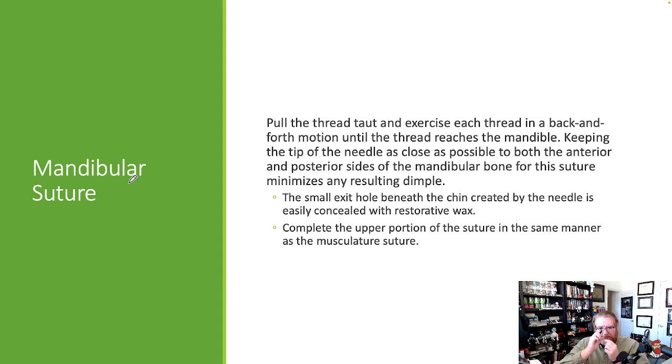Once you have secured the mandible, you have to pull the thread in a sawing motion several times. What this does is it cuts through the small amount of tissue here in between the bone and the skin and gets the ligature right up against the bone. Because if you don't do that, the first thing is it may cause an unsightly pull or a dimple. The second thing that could happen is as the tissue dehydrates, the mouth moves. So the goal is get it up on the bone, saw through any small amounts of the tissue till it's right up against the bone, and then the upper portion of the suture is the same as all the others.